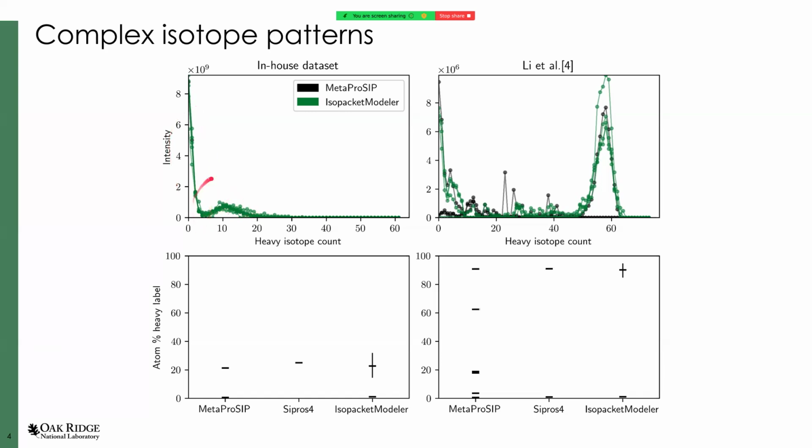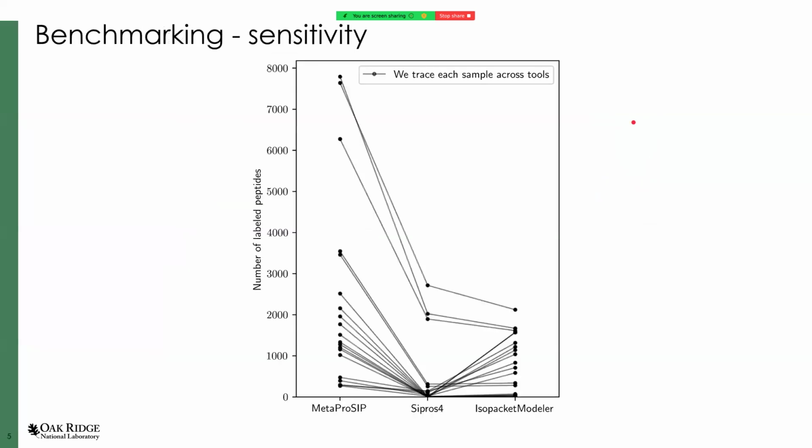We see a more complex pattern where you have a subpopulation of metabolically inactive organisms that are not taking up any label, and another subpopulation of metabolically active organisms that are taking up label, but there's cellular heterogeneity in the label uptake rate, which results in a broadening of these distributions. And we can look at another public data set and see similar patterns where there's a background distribution and a metabolically active subpopulation. We then benchmarked our tool against these other tools.